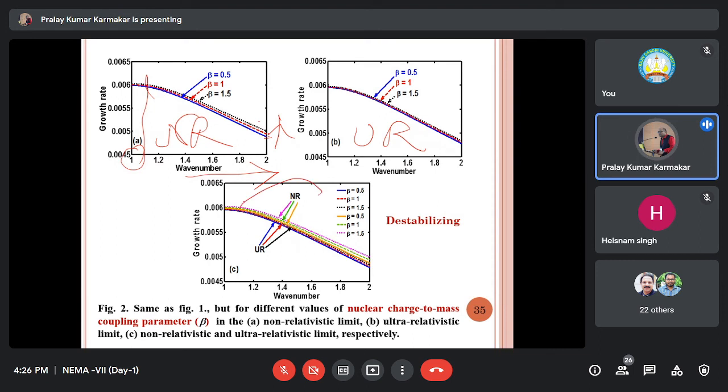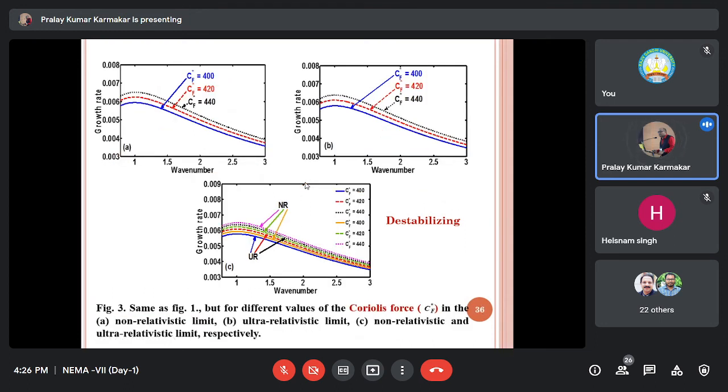And this is again the coupled dynamics at the same time, so as to get a common comparative footing of both the regimes under consideration, in the electronic frame of reference as far as this charge to mass ratio coupling parameter is concerned. Within that, we have inferred that this charge to mass coupling parameter behaves as a destabilizing parameter for the instability under consideration in the low k regime.